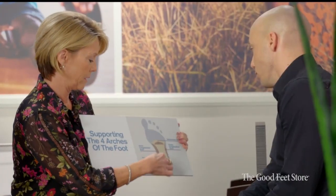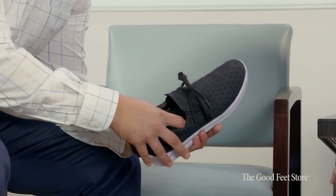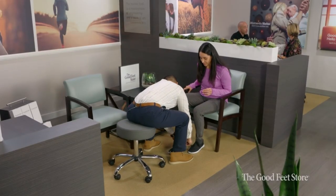When people come to the store they get their foot measured. We get a footprint at the same time because everybody's foot is different. It could be high arches, it could be flat-footed. So we want to make sure that we are properly fitting their arch supports from their toes to the metatarsal arch.